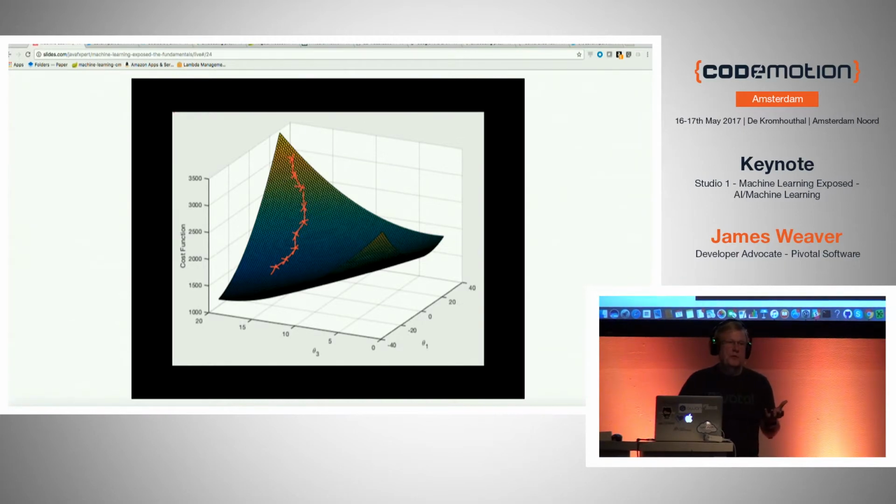And of course, if you have two features, then you're going to have two axes. So this is what happens if I'm adjusting two weights, for example. In a real neural network, you might have hundreds or thousands of them, and so you would have a 100 or 1,000 dimensional graph, where you're trying to minimize a very complex cost function. But the idea is you're trying to descend the gradient and find a global minima.